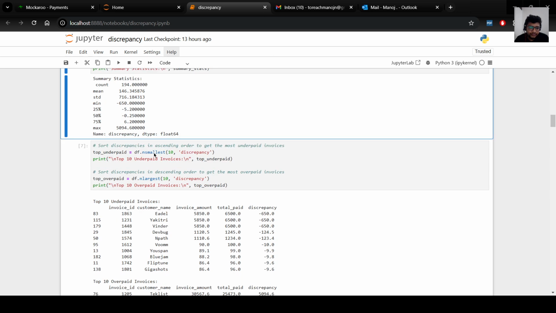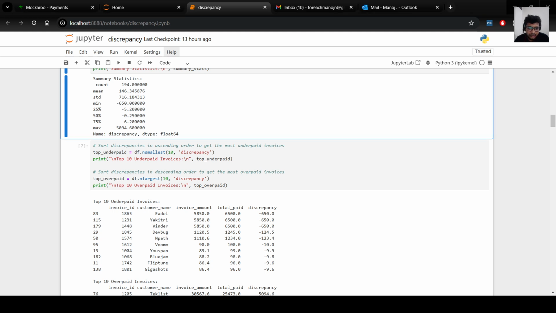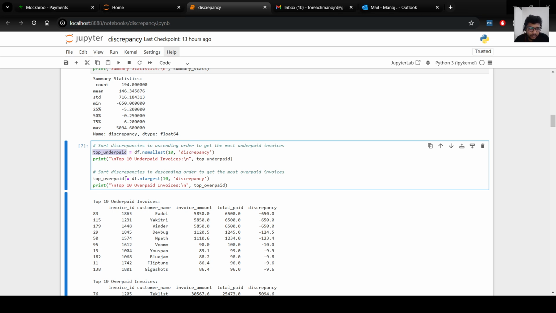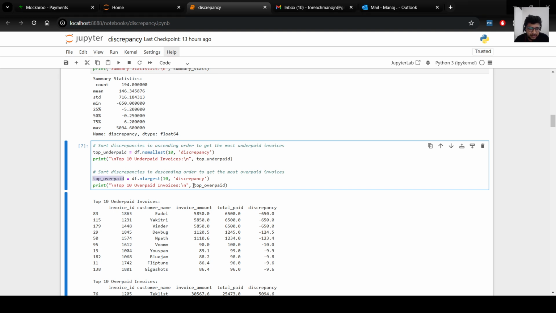Now the system shows the name and data type of this column. Once that is done, I identified the top 10 underpaid invoices and the top overpaid invoices.